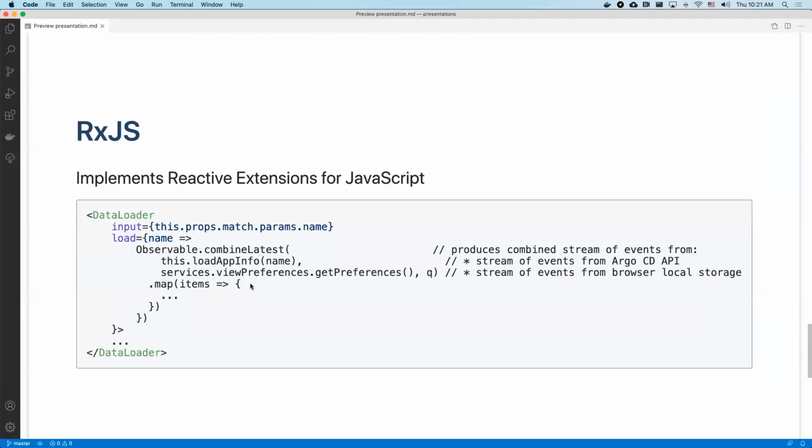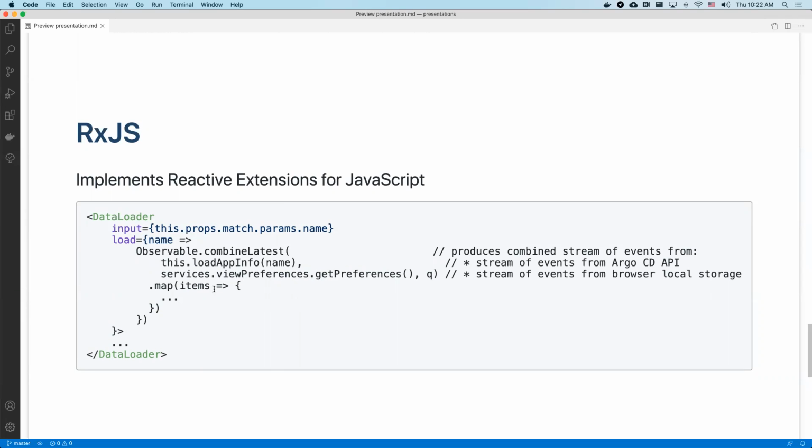This is also an informative slide. It's really hard to learn about that library if you never used it before, but we use it in Argo CD. And I just want people to know it exists and why we use it. Not sure if you heard about reactive extensions, but it's a very popular methodology of event processing. And there is a library which implements the reactive extensions API for almost every language, even Golang has one.